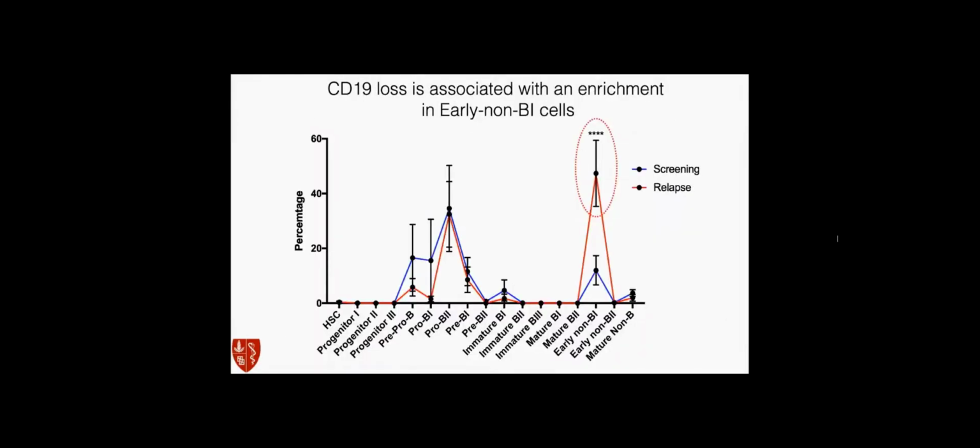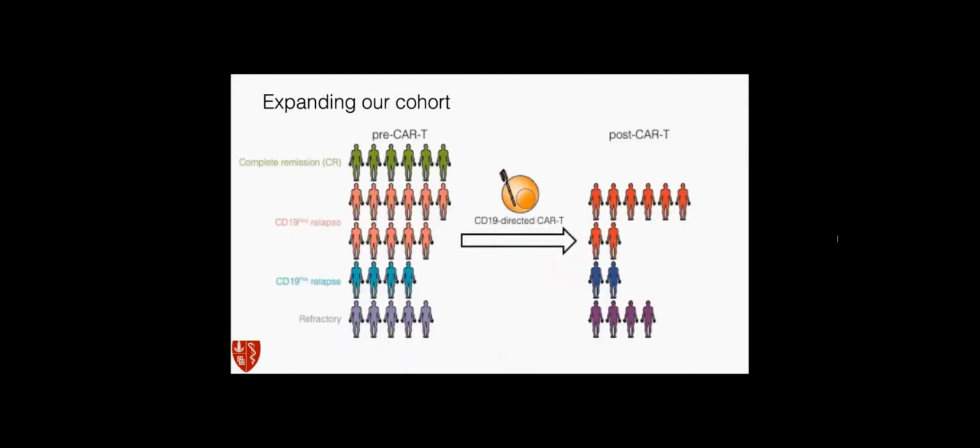One of the tools that we use in our lab to look at leukemia samples is a developmental classifier in which we classify leukemia cells based on their most similar B cell population in the bone marrow. And when we applied our classifier to this data now to segregate these cells into subpopulations, interestingly, what we found was that at the time of CD19 loss at the relapse, which is shown in red, there was this significant enrichment in cells that classified as early non-B1 cells in our classification.